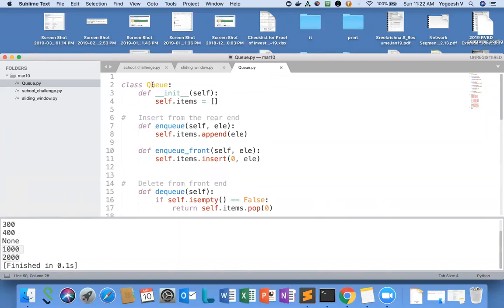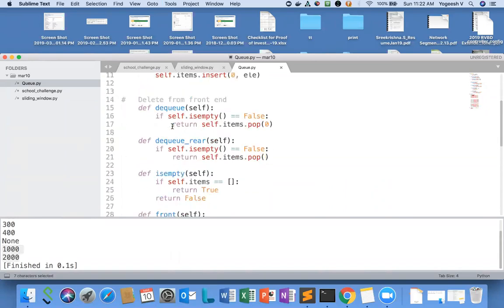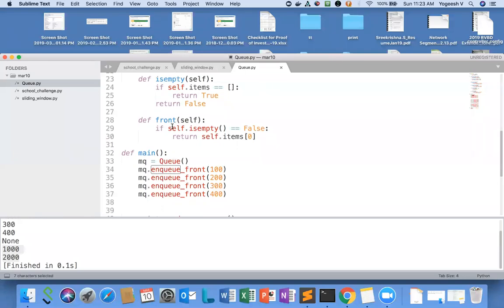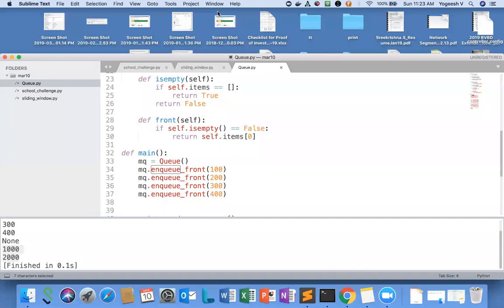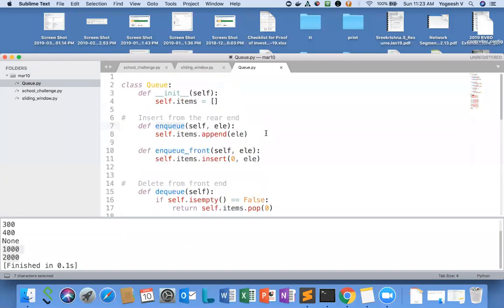Basically, we can call it a deque also now, because we wrote methods to insert from the beginning and delete from the beginning, and insert from the end and delete from the end. So, is it clear? The basic implementation of queue. Anybody has any questions? Fine, then I assume it's clear. If it's not clear, please let me know. I can explain again.